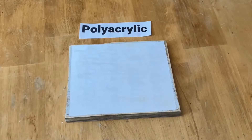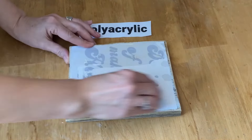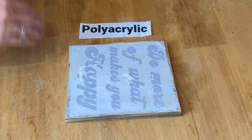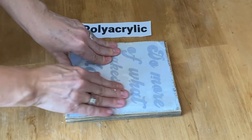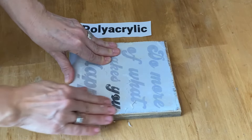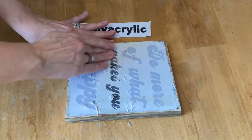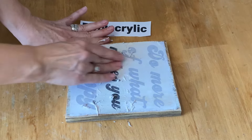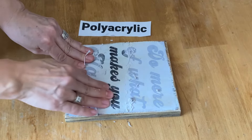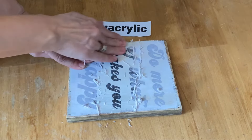It's been a couple of hours and the polyacrylic is completely dry. I'm going to take a damp rag and dampen the paper just so you can start to see the graphics show through, then rub away all of the paper. I find with this polyacrylic technique the paper rubs away a little bit harder than with the mod podge, but it does rub off and leave really nice crisp black lettering. A big tip for both techniques: make sure not to put on too much water. If you put on too much water it will soak through and you might rub off the graphics. You can always add a little more water if it dries out before you've finished rubbing off all the paper.